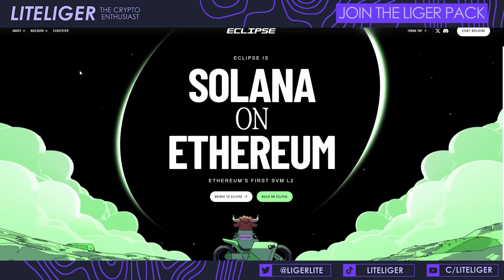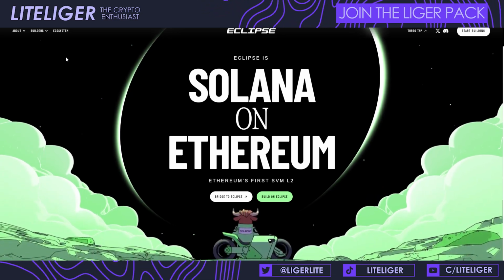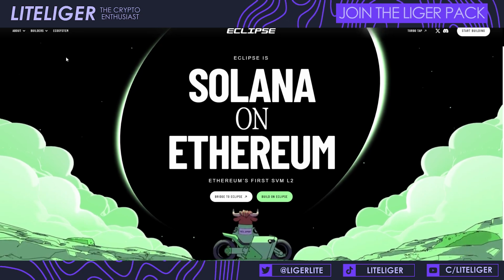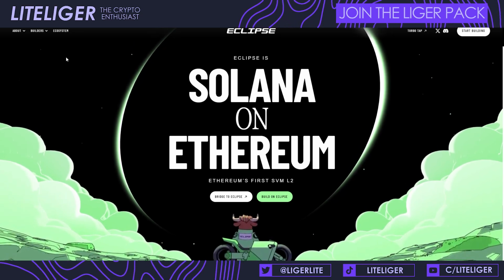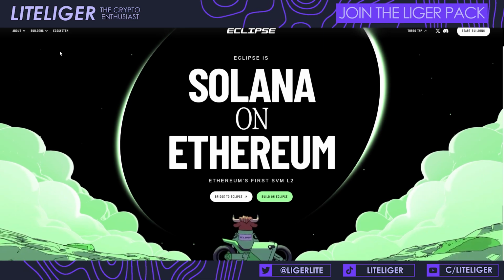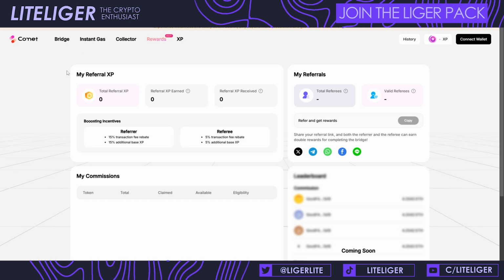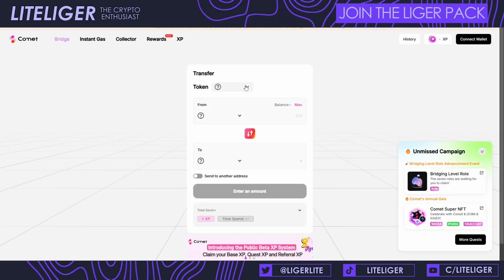The first thing we need to cover, obviously, is bridges. Eclipse is using a couple of selected wallets, and I think one of them is OKX. You have Backpack Wallet, you have Salmon Wallet, which is native to Eclipse, and then there was a fourth one, which is escaping my mind. It is probably going to happen in the future that we are going to be seeing Phantom support as well.